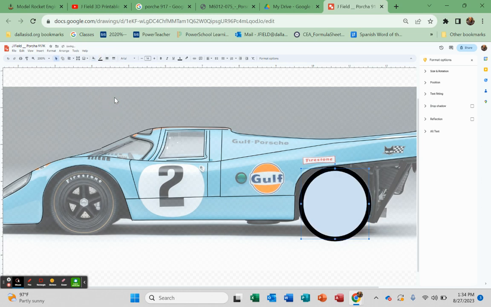You can increase the thickness of the outside, and you can make it change its color and make it transparent. That's another thing we can do here. And I can use the arrow keys on the keyboard for fine tuning. That often is helpful.